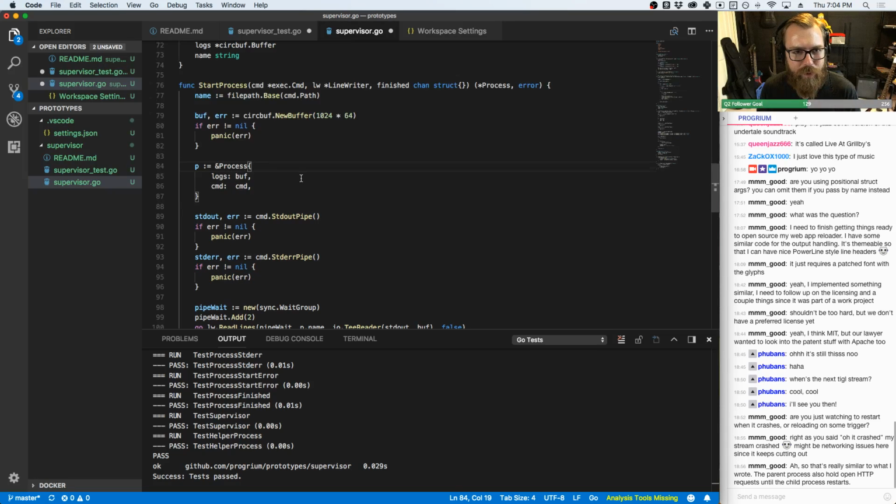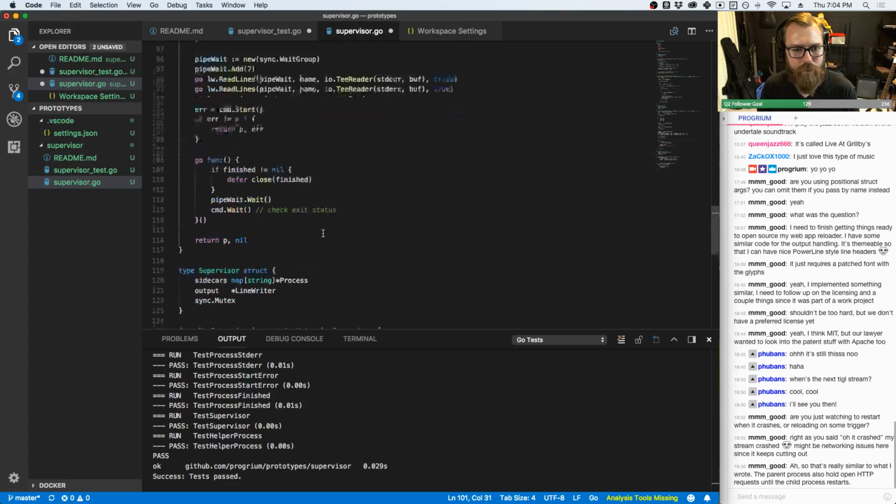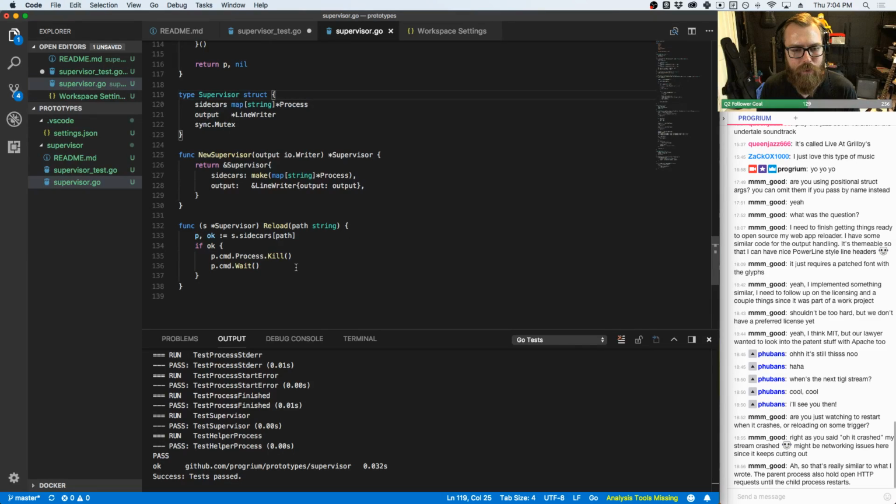Pretty soon we'll probably be able to get rid of process because we'll just have it all in a closure. So at this point there is no restarting, because if there was restarting, we could say, oh, reloading is going to kill it and then something will restart it. But it makes more sense that you would actually expect reload to actually start it, because you might even want this to return an error.